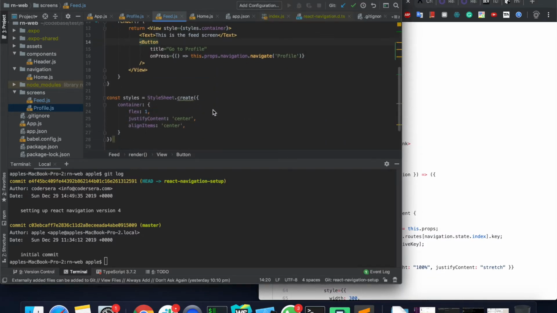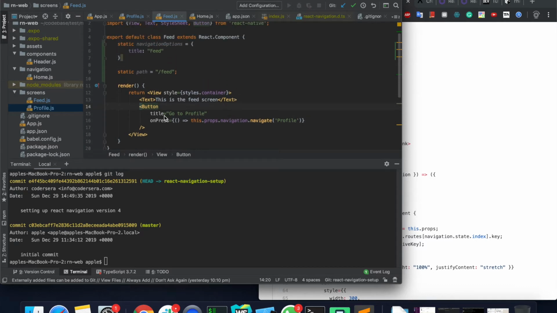okay. So I think what we might be doing wrong is that in the button we are not really passing any params. So it doesn't really know what to put in the path. So let me clarify what I'm thinking.